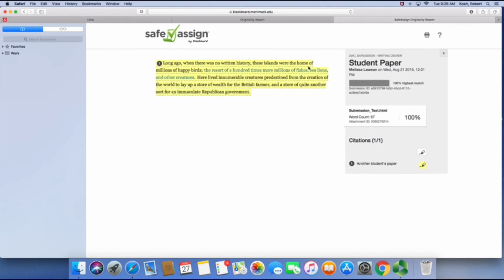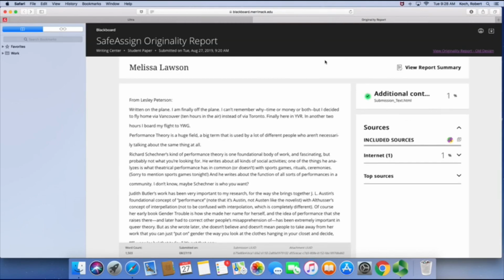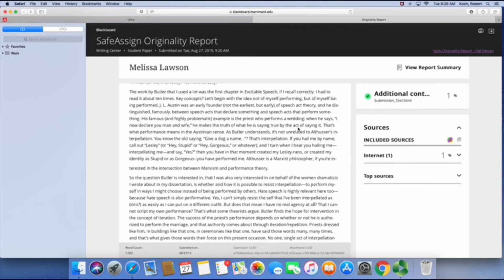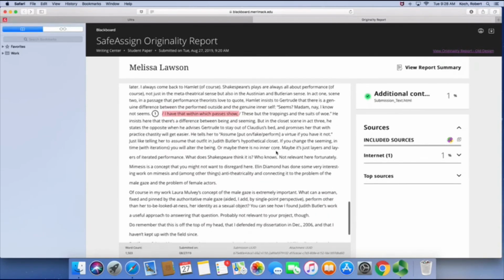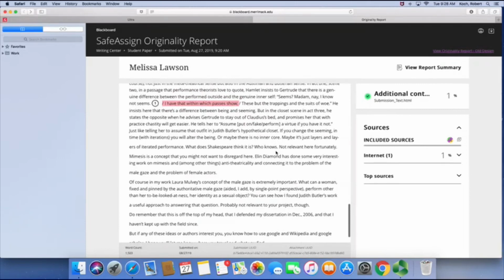So, Melissa, is there anything else about this that we need to share with the other consultants? No, other than the fact that it's pretty easy to use and all the information is right there. There's nothing else really challenging about it, and it's a great way to talk to students without accusing them. When students see low risk, it kind of makes them feel better rather than seeing a percentage first.